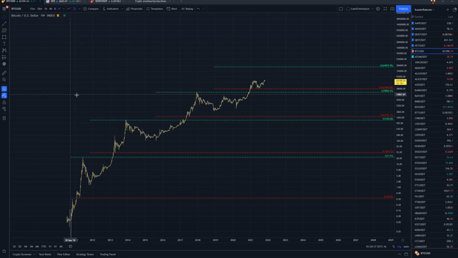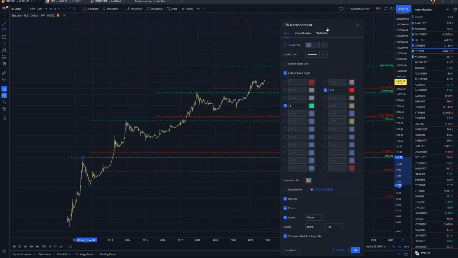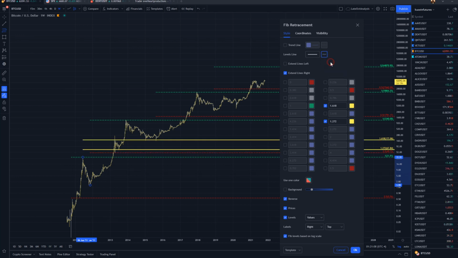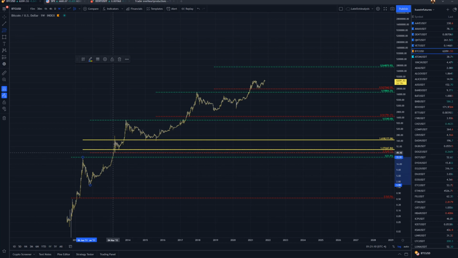Okay, so let's move on to the next pattern that I've been seeing. Let's do the range. So from the previous, I can't do it for 2011 because it requires a previous bull cycle. So let's do it for 2013. Again, it's going to be the same log fib, but it's going to be a range between the 1.272 and the 1.618. And these are the orange ones. I'm going to do lines for these. So it defines a range right here.